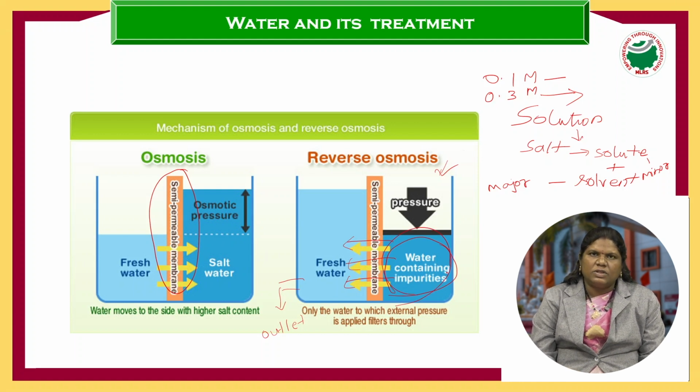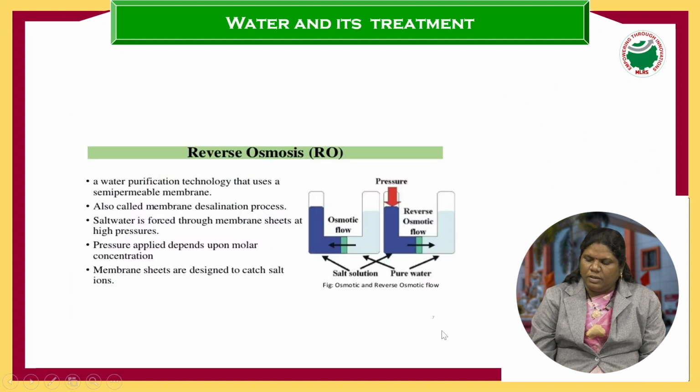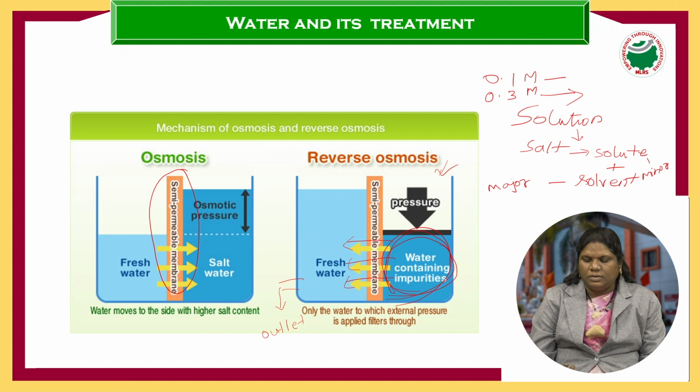Why are we using the reverse osmosis technique? Here we are taking the salt water and purifying it to get pure water. That's why we are taking the sea water and the external hydrostatic pressure is applied. And this RO process is now used in the RO filters in our households. So many filters today are available with RO technology. This is the technology in which the filters are running.